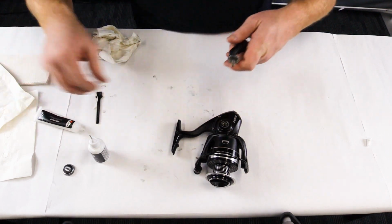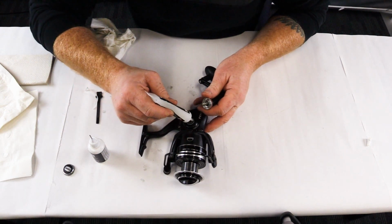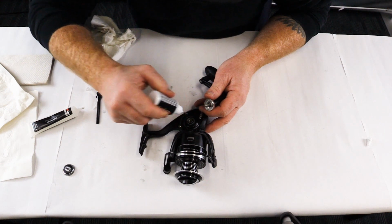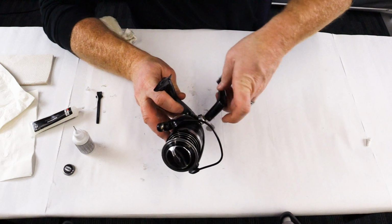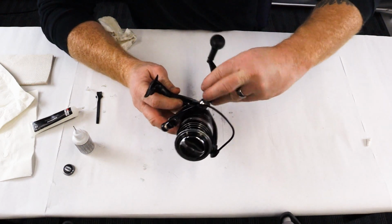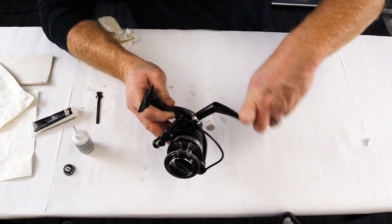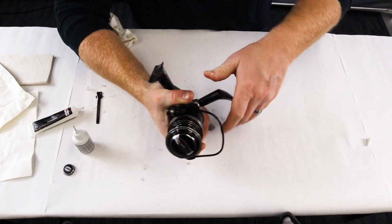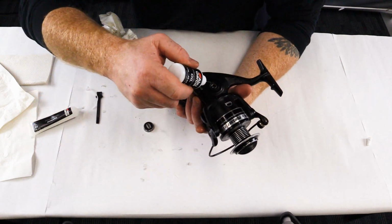So one thing I'll do, before applying the reel handle back, is put a little bit of grease on that. And right in there, lubricate that up just a bit, actually with the oil. I'm going to lubricate that with oil. And in order to put it back on, you reel forward with this particular reel handle. There's a couple small ones there. It should thread right in there. Tighten it down by just grabbing your bail, tightening it down, make sure that's been lubricated.